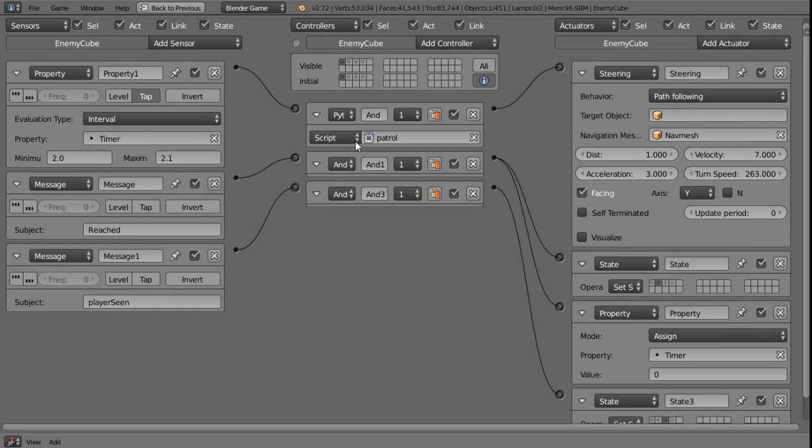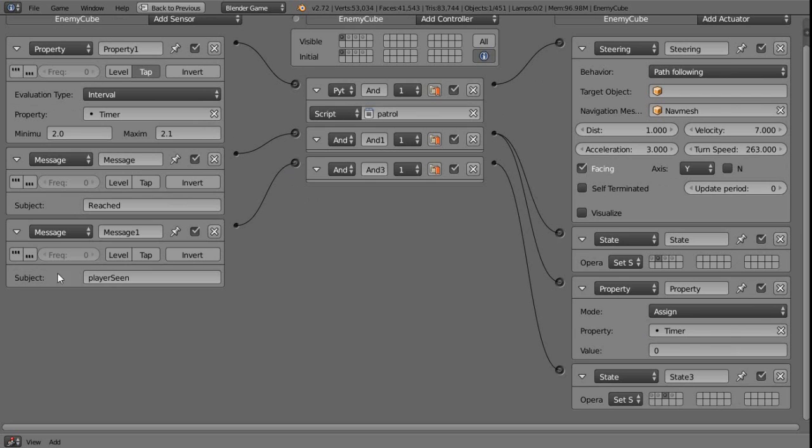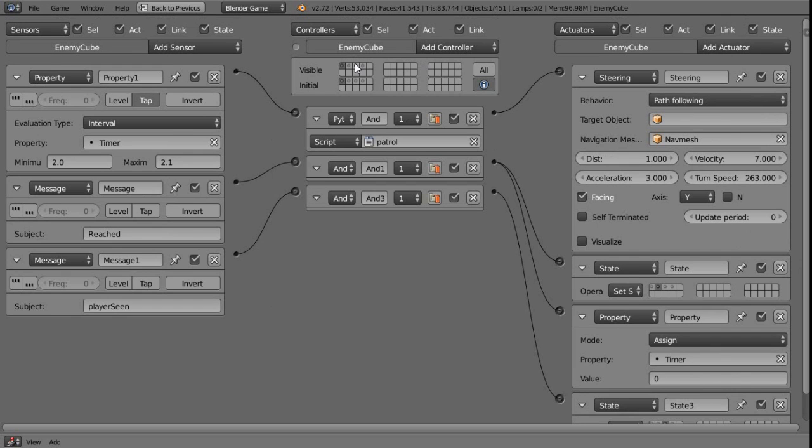Well, in this first state, the only thing it's really trying to do is just look for the player, and that message is what's happening from the eye. What happens here is that we look for the player, we've seen the player, and then at that point we're going to shift to another state, the third state along, and then we're going to start getting into that. So let's take a look there.